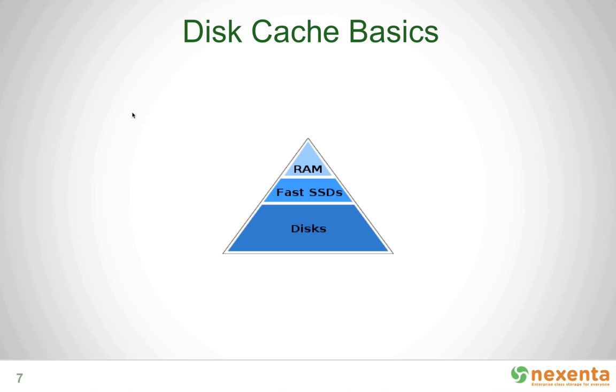Think about where you could get 10,000, 15,000 IOPS out of a single disk, a single solid state. However, you were only getting 80, 120, 180 IOPS on average out of a 15K drive. You were looking at 10,000 IOPS or more out of a solid state drive. The way that ZFS looks at it is we actually take that memory and it becomes the ARC. We're going to dig into that in a moment.